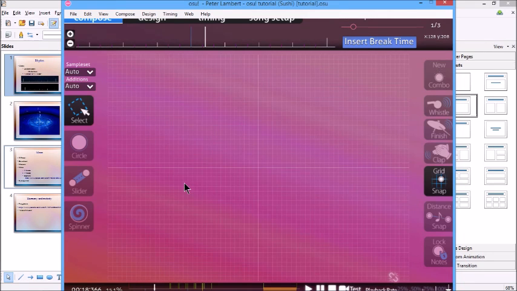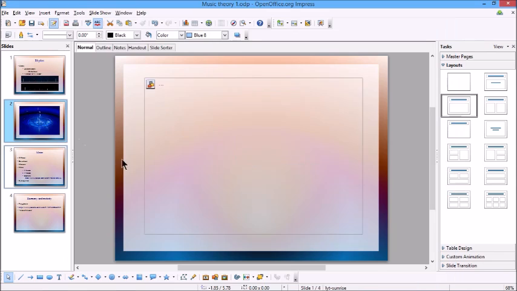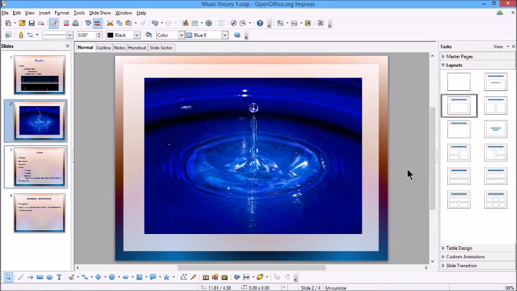Okay, so now I'd like to make an analogy with a water droplet to describe something about music. Let's say I have a water droplet falling into a pond, and it starts at first a tremor, and then it has some ripples that happen after it. The tremor is a little bit stronger than the weaker ripples that happen after that. And that happens in music as well. You'll have one strong beat followed by a few smaller, weaker beats, and then again you'll have another strong beat followed by another weak beat.